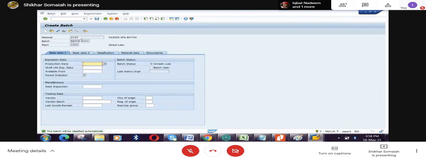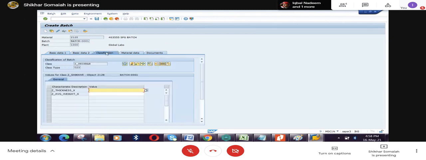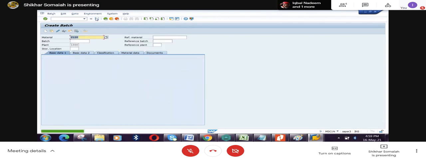Okay, this is the external number, now we provided 21, and the expiry date is 20. In this classification, thickness we can provide 25 mm, and range also 95, 8 gram. So like this we can see the batch data.